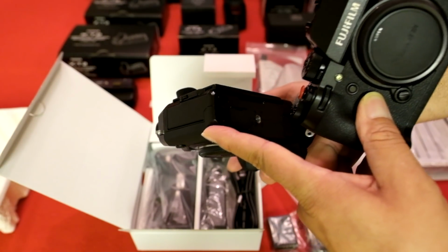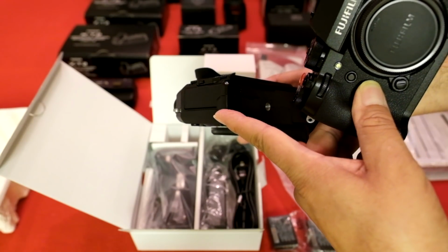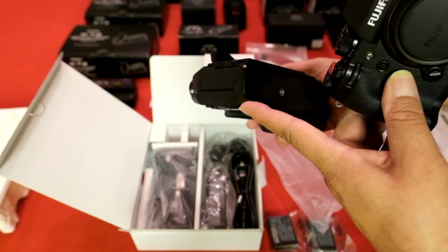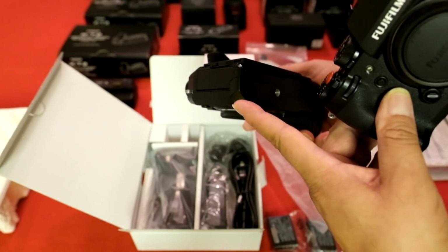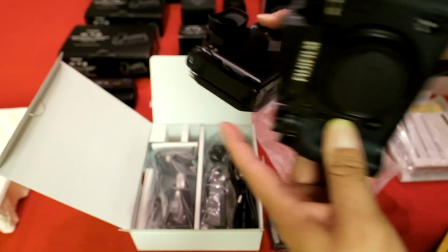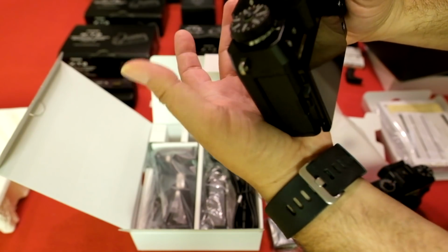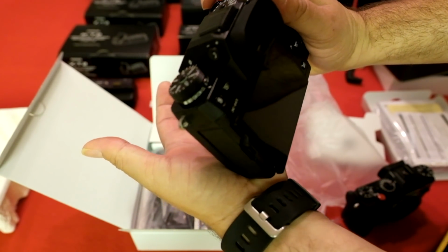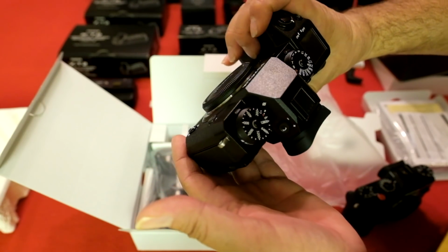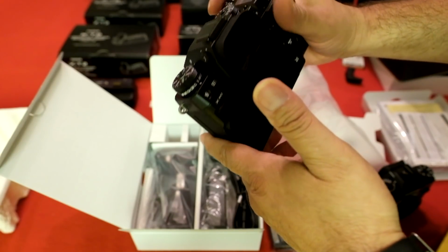That kind of irritated me a lot with the XT2s when I was holding the lenses. It would kind of poke into the palm of my hand. I don't know which part of the hand you call that, but I guess this part over here. So that's kind of neat. When you're holding your lens now like this, it's a little bit more comfortable, I guess. But this is the first time I'm holding one, first time I'm looking at one in person. And yeah, it's pretty nice.